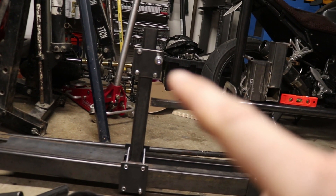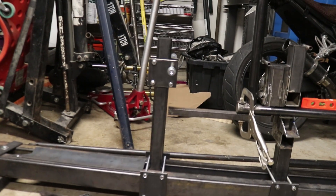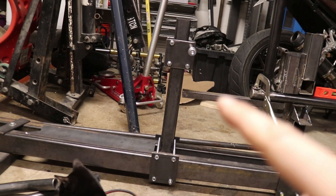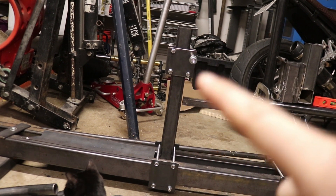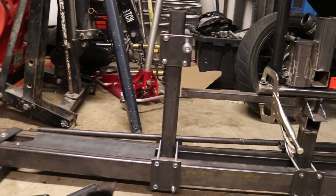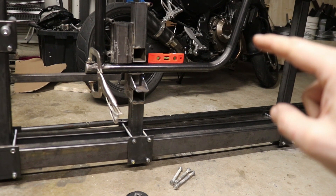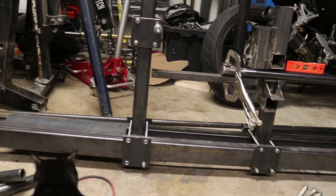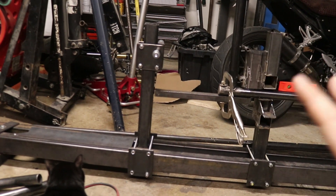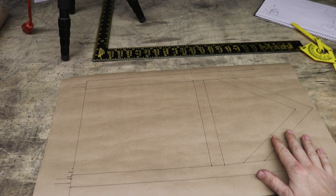I'm also trying to keep the wheelbase between this axle and the front axle as close to stock as possible. Right now I think I'm about three inches longer than the stock Grom wheelbase and I don't want to go further. I'm also considering the height - I want this bike as functional as possible because the lower it is, the slower you have to take corners. Front controls are most likely what will scrape. I could mount them higher to give more clearance around corners. At the moment I've got about two and a half inches of clearance on the bottom.